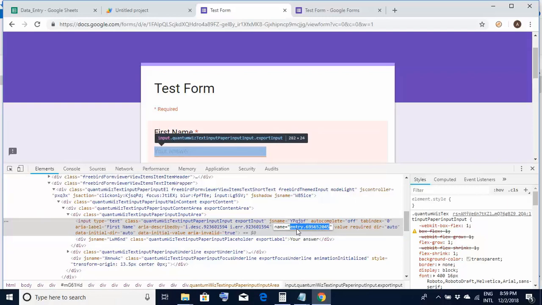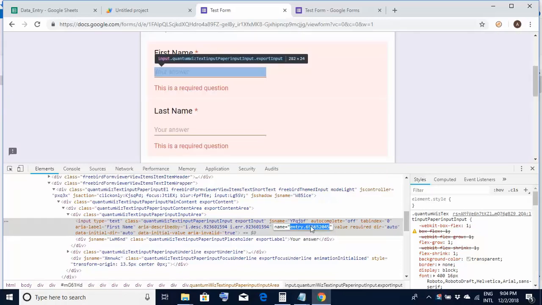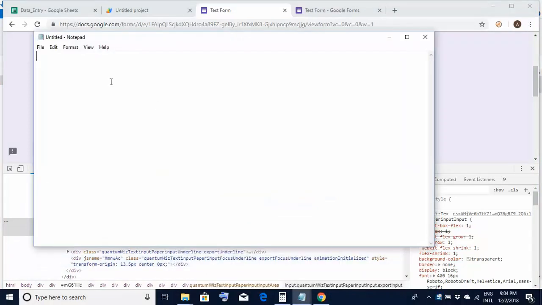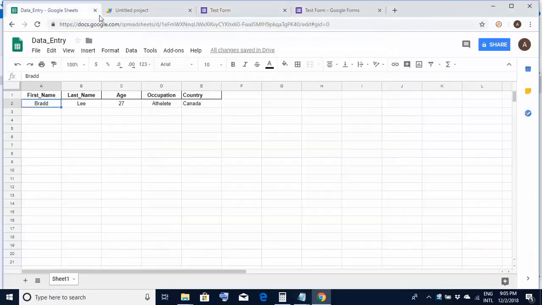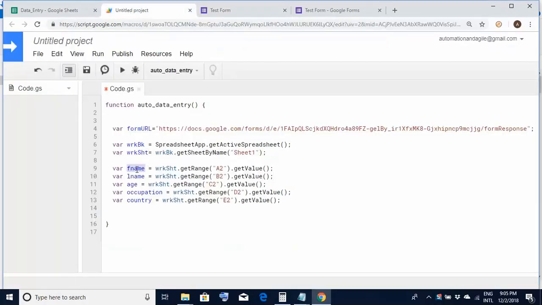So using this name, we would be creating a mapping with the first name, which we would be fetching from the data sheet through the code. Syntactically, the mapping would look something like this. For that, I'll copy this name attribute, and I'll use my notepad to show how the mapping would look. So this is the HTML name property, and its value should be the variable name which we are fetching from the data sheet, and the variable name is fname, so we'll use this fname.